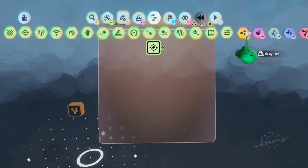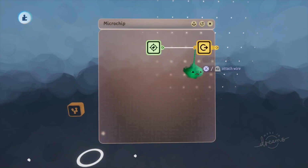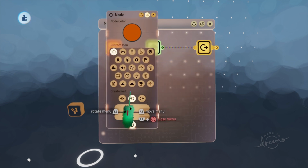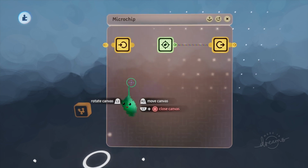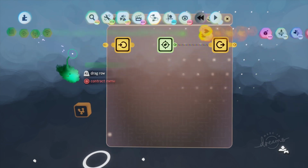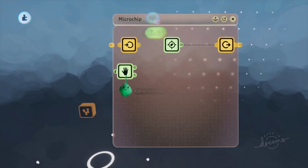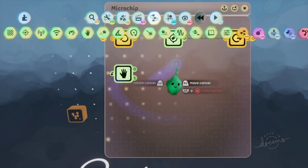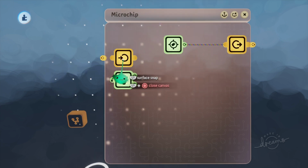Perfect. Now we want to tell other nodes when this is active, and conversely we want other nodes to tell this node when they're active, when it's appropriate anyways, and we'll get to that in a little bit. And the other thing we could set up, and again this really depends on how you're going to use this, right, for your gameplay.